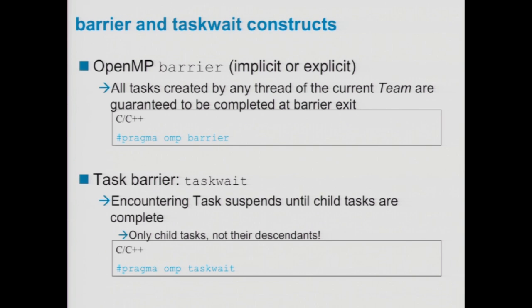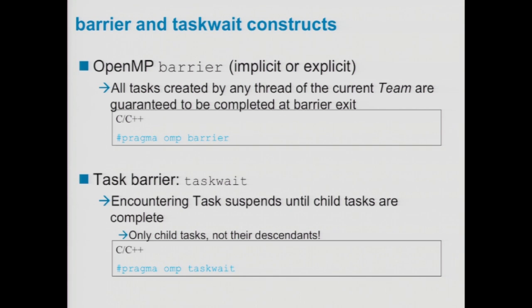So launching tasks is how you get more parallelism, but you have to control how that parallelism works in order to get correct answers. Depending on how you're partitioning your data space, you may need to cause all of the tasks to stop before they go on to the next stage. If you have a barrier in your code, any tasks that were launched prior to that barrier are guaranteed to finish before the barrier goes on.